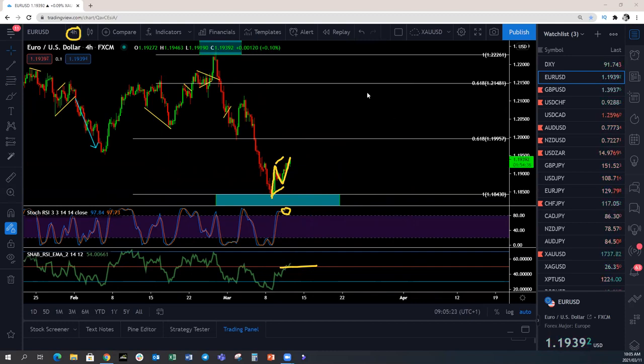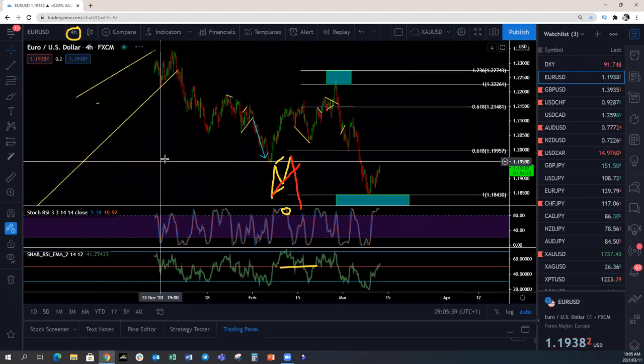As long as we don't get a candle closing below this flag. If we do, that means we are going to get one more down that could even retest this low here, or the blue box, as follows. And if that happens, we could be getting a structure like this.